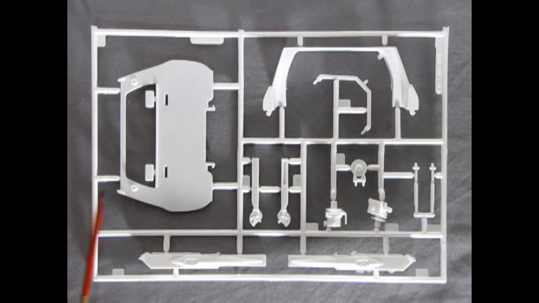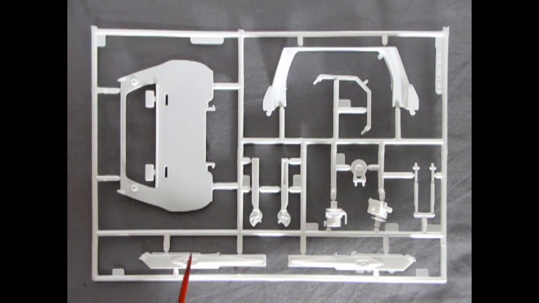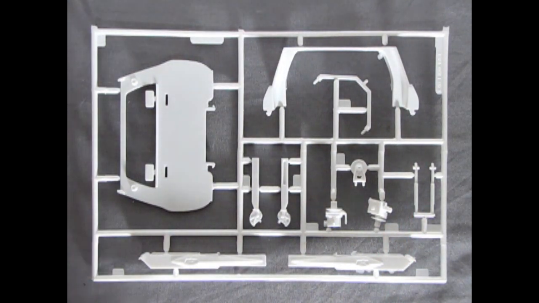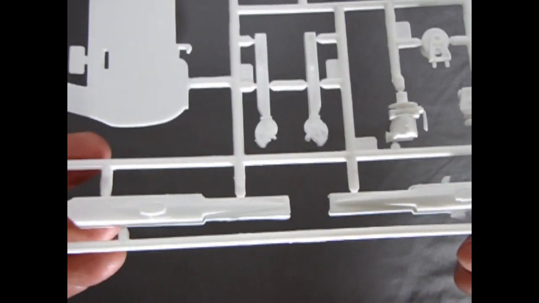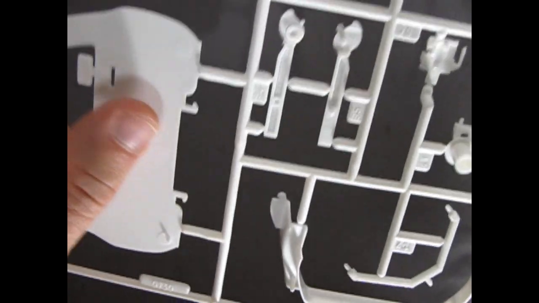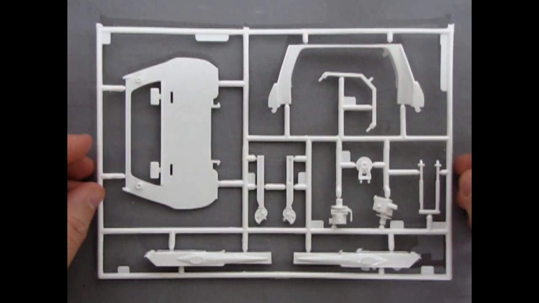The next parts tree includes the back of the truck and the upper bar as well as our towing components including our winch and our arm. So again very nice. There's those hydraulic shocks as well. So taking a look at this up into the camera you can see again the detail is nice and crisp especially on that emblem in the boom. And then of course all our little components. So again not too bad. Some mold marks to get rid of of course as usual. All the parts are numbered on here so again nice for the ease of assembly.